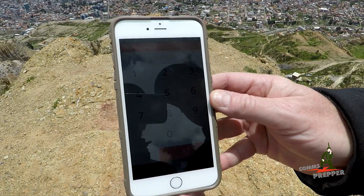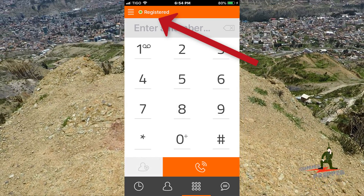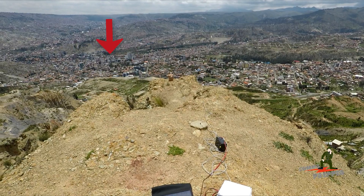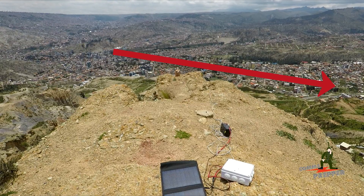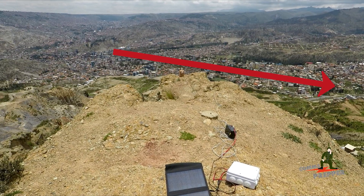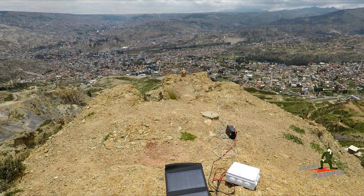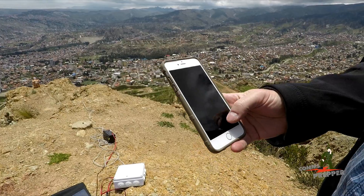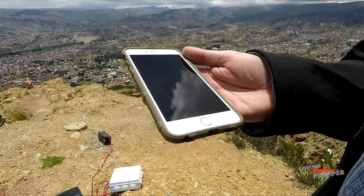So now my cell phone — you probably can't see that very well, I'll grab a screenshot — it's running LinPhone. I'm registered to the Raspberry Pi back at the house, and I'm going to place a call down to the house phone. Of course I'm not there to answer, so voicemail is going to pick up. Even though I'm line-of-sight here down to the house, my antenna at the house is not pointed right at us because I wasn't sure where I'd be on these ridgelines, so you might hear some chop in the audio — I'm probably off by about 45 degrees. I'm going to dial my extension at the house, hit the call button, turn the speaker on, and now it's ringing.